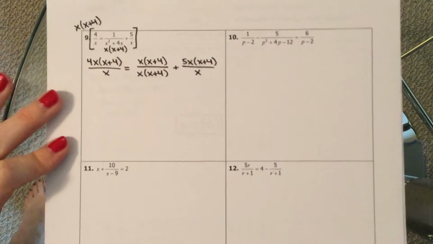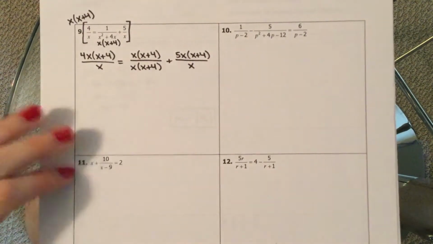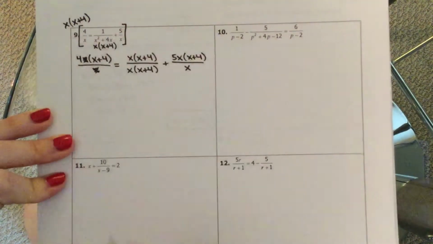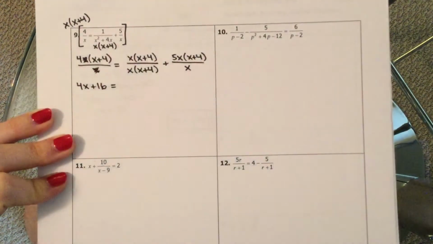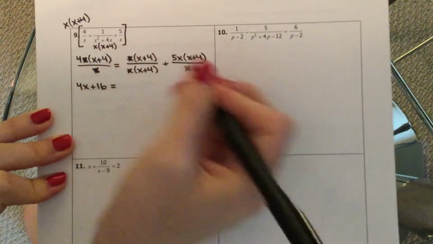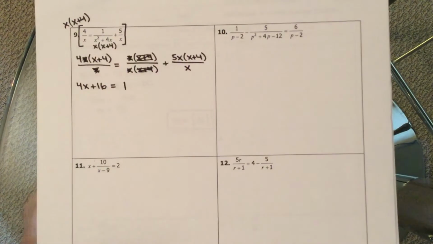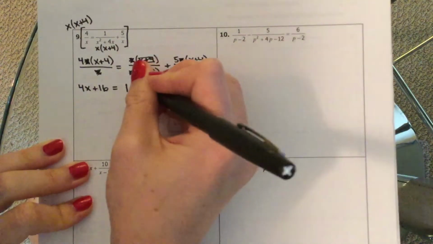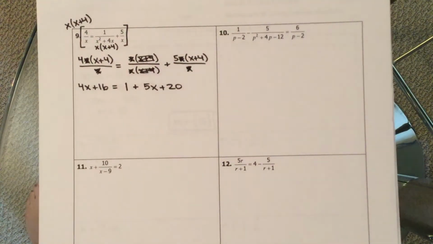Okay, so we do that. It looks messier than it was before, which as of right now it is, but then you have a lot of simplifying and canceling that you can do. So here these x's will cancel, and I can distribute this 4. So I have 4x plus 16, so no denominator, which is a win. These ones, x's cancel, these cancel, so you do have a 1 left behind. People will mess that up and say that there's nothing left behind, but there is actually a 1. Plus, and then here the x's will cancel, and I have a 5 that I can distribute, so 5x plus 20. All right, so then you just solve what we've got left there.